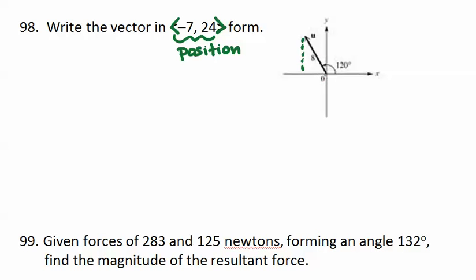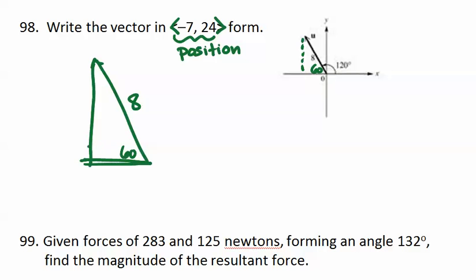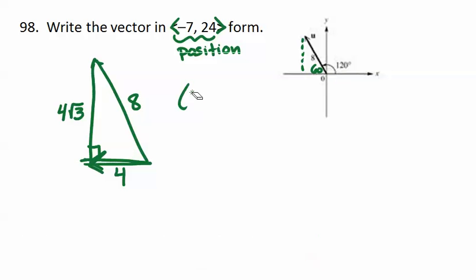So let's think what we know here. This angle next to this must be 60 degrees. So let me enlarge this. Here's what we know. We've got a vector with a magnitude of 8, and it's making a 60 degree angle, and now we'll have a 30, 60, 90 triangle. So our x component, our short leg, is half of the hypotenuse, and our j component, our long leg, is half the hypotenuse times the square root of 3. So back in geometry, you called this family the x radical 3 family. So you've been certainly using that in geometry.